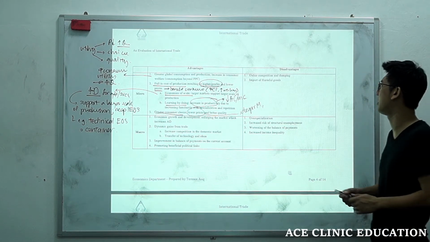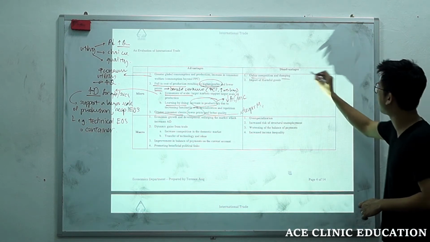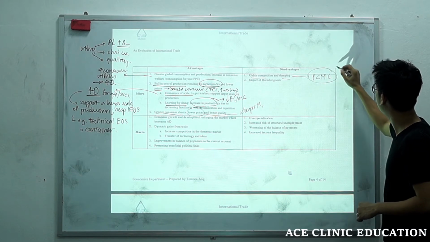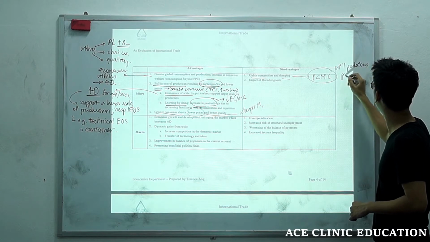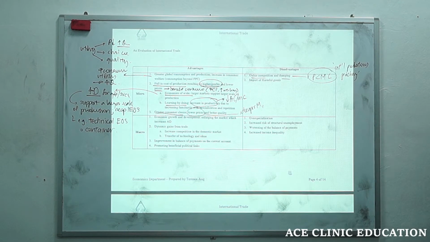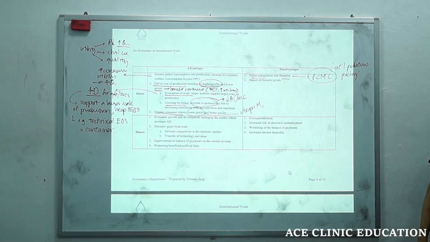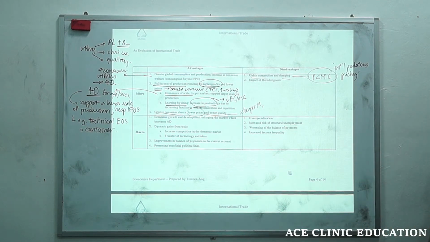Disadvantages, 2 things. The first one is unfair competition and dumping. They're kind of separate points. Let me do dumping first. Dumping is a bit more narrow, it's easier. Dumping is what I like to call international predatory pricing. This is an informal phrase, please do not use it. It just makes it easier for you to remember. Because predatory pricing, when we learned in firms, basically means selling at P less than MC. You are basically forcing your rivals to make losses. So, dumping is when a country does that, but they do it internationally.